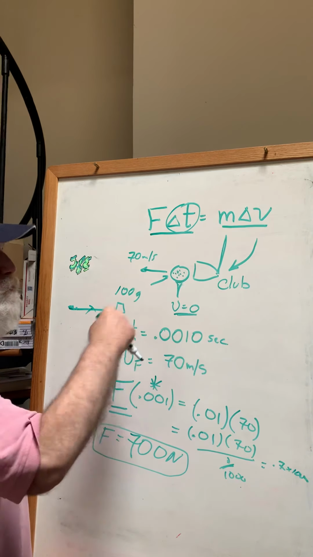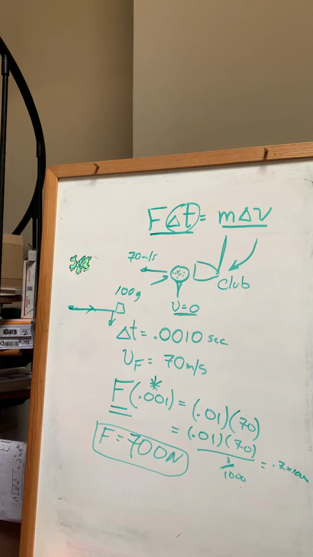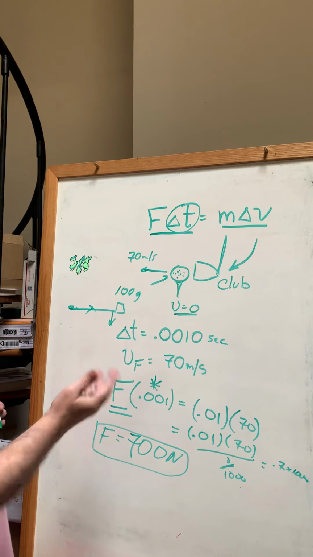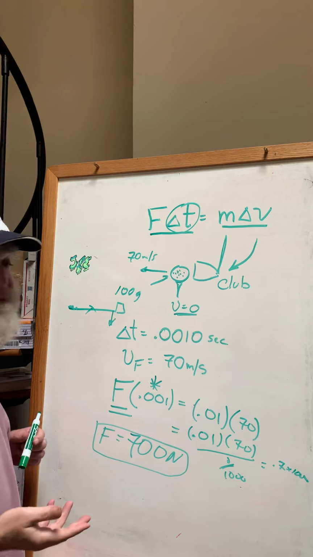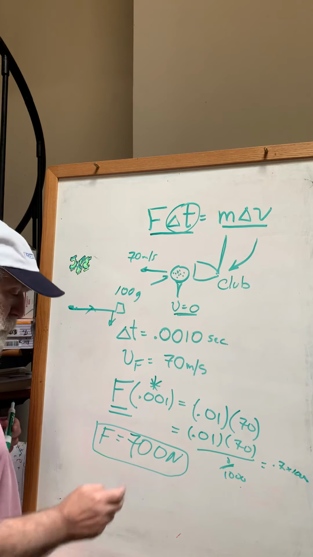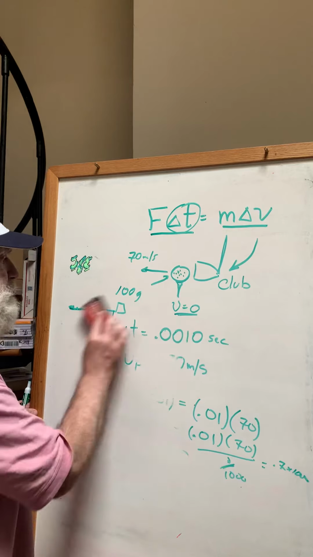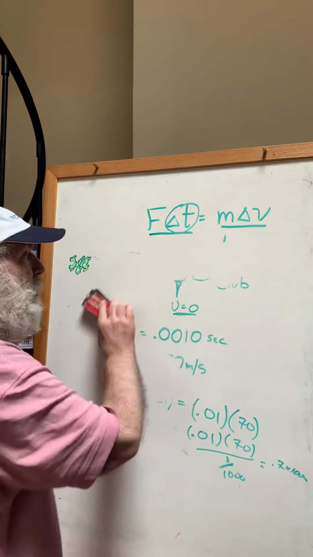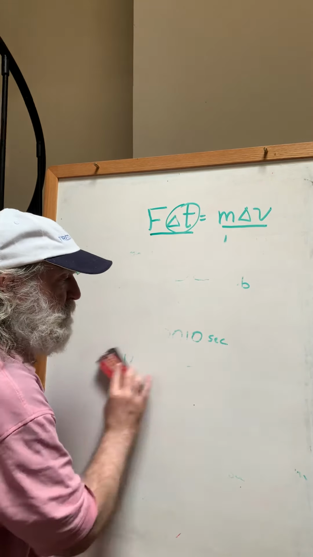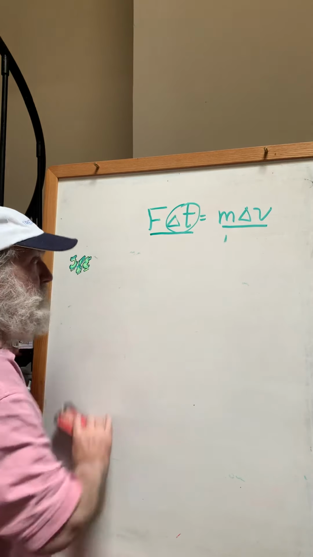So that is one way that we see that we get a rapid solution. We didn't have to find the acceleration of the ball or use the big four. We're able to quickly determine what the force on the club head was as a result of interpreting Newton's second law in terms of impulse.